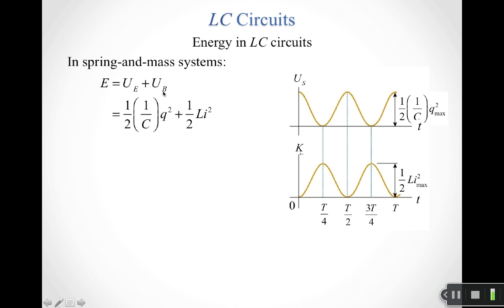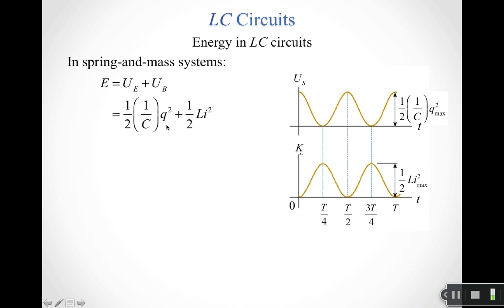Well, we calculate the energy stored within the magnetic field of the inductor in a very similar fashion. That's 1/2 the inductance of the inductor L times the current through the inductor squared. So this gives us a way to calculate the magnetic potential energy, how much energy is stored in the magnetic field of the inductor. And this gives us a way to calculate how much energy is stored within the electric field in the capacitor.